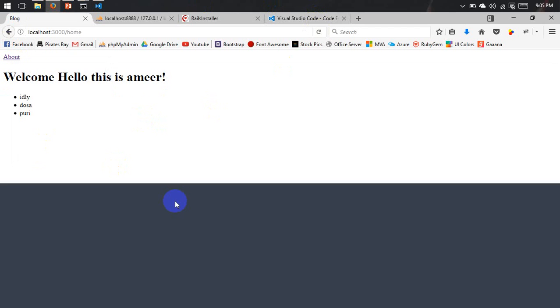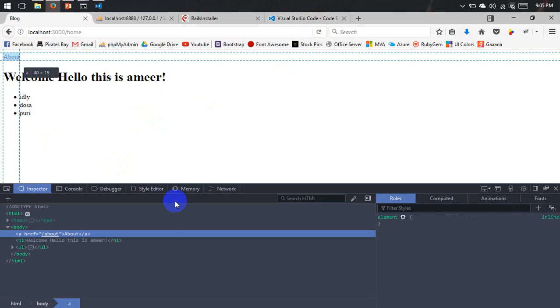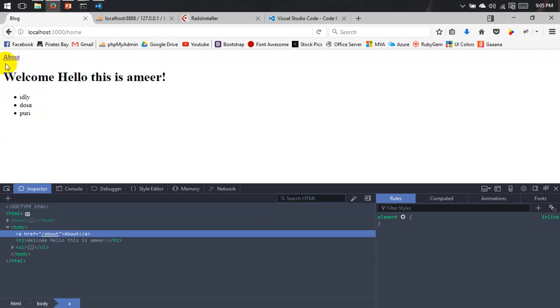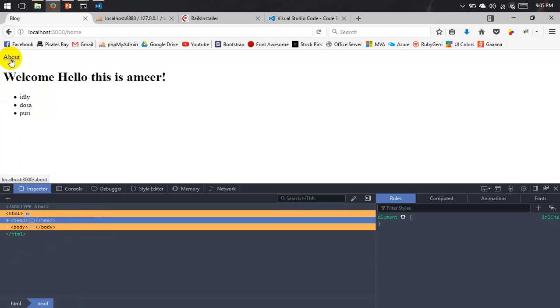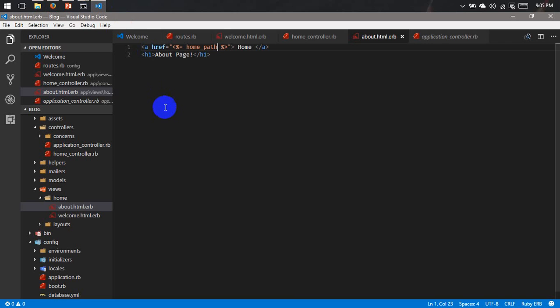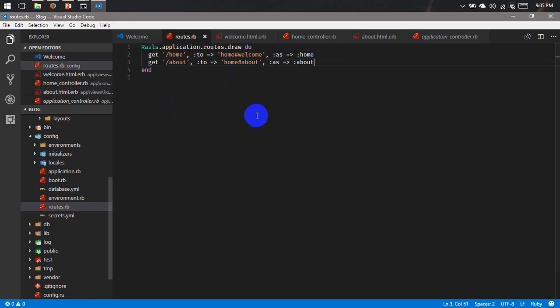Now if I go and inspect element, I can see it is being replaced by slash about. That is, the embedded Ruby tag is replaced by the path we wanted. Now if I go to about, home, it's fine. So one of the biggest advantages of naming the route is this. Suppose in the future I feel that I'm not happy with something like slash home.